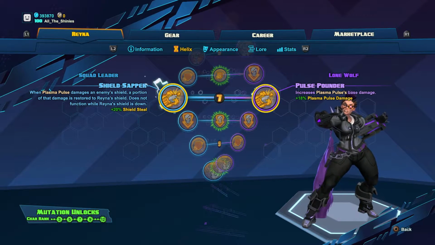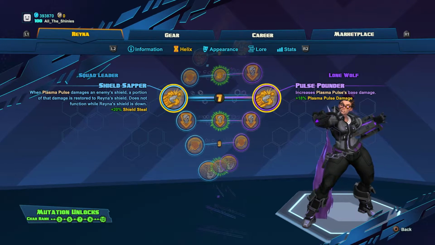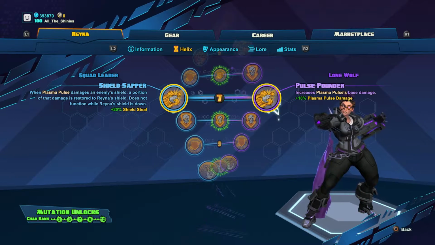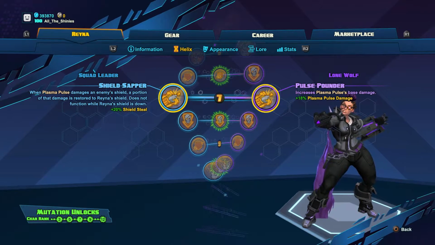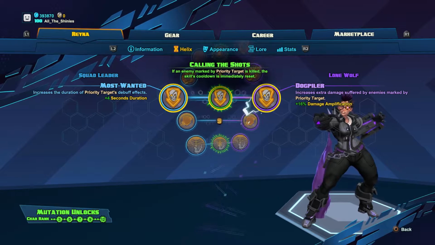Okay, level 7, we're going to the right with Pulse Pounder. That increases Plasma Pulse's damage by 18%. I don't use Plasma Pulse all that often, but when I do, it's nice to have that extra damage. And I consider the left Helix choice to be terrible. So that's why I go to the right on that level.